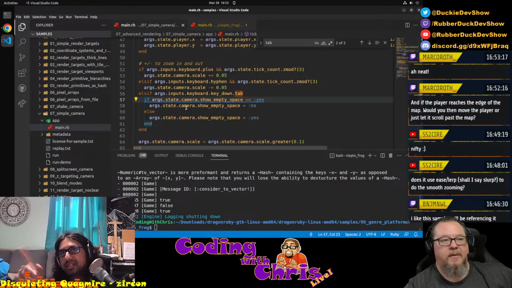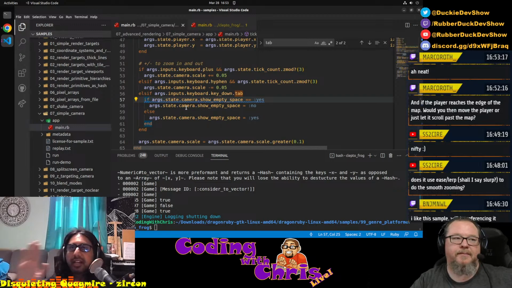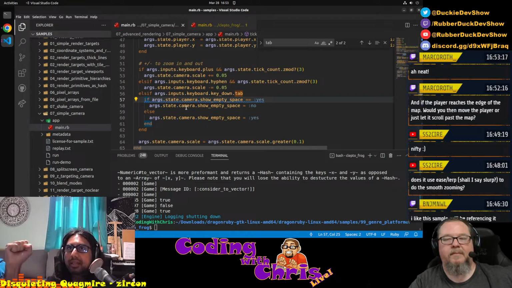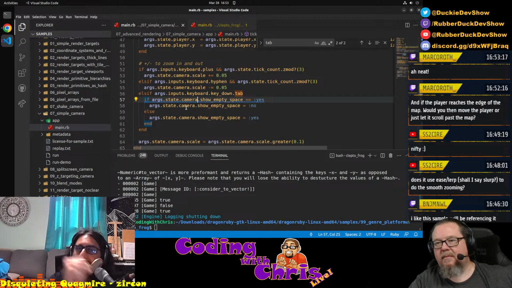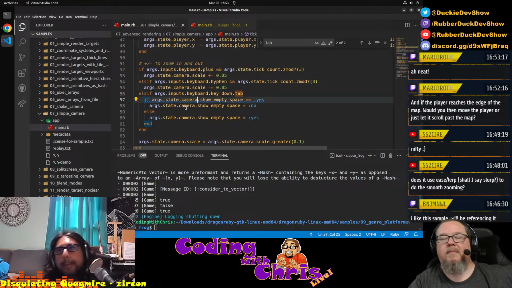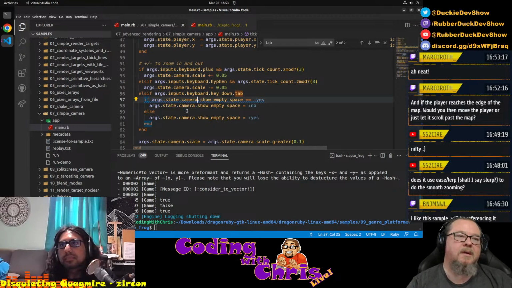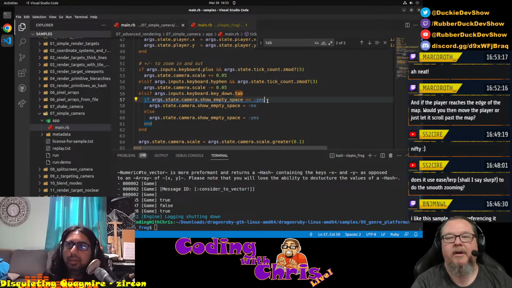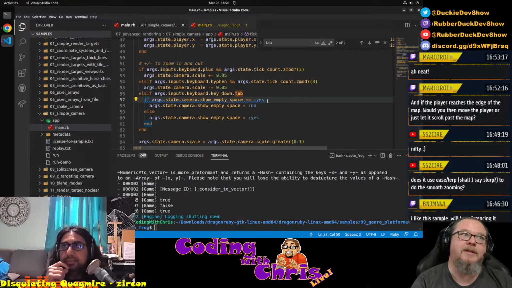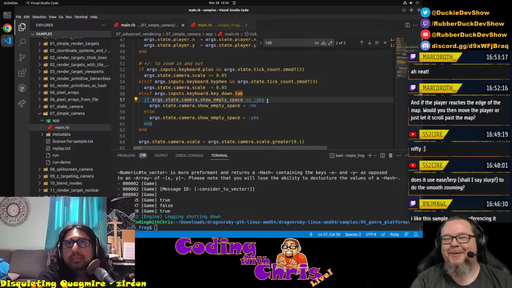Okay. And so I have a flag that says, if I want to show empty space, then I keep the player centered. If I don't, then when I'm at the map's edge, I start moving the player over. Okay. But again, that kind of depends on design decisions for your game and how you want the presentation to go and that kind of stuff. But you can do either way. Yeah. Or really sophisticated crap, probably, if you really want to.